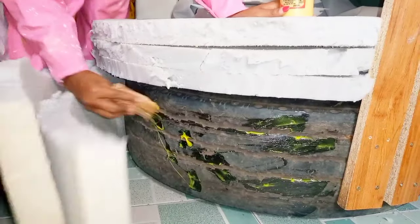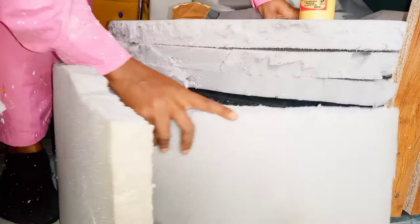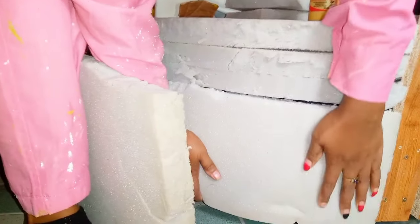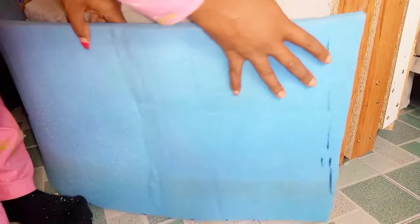But for you to make your work very easy, just use the process I'm telling you. Start with the tufting, then after that go ahead and drill the pieces of wood. I think that will be easy. So I'm putting this piece of foam to make everything uniform at the front, then continue with the rest.